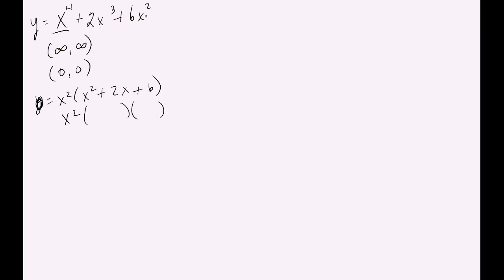Now, what goes into 6? Let's see. That's either 6 times 1 or 2 times 3, or what is it going to be? Dang it, it doesn't factor. Okay, so when this happens, then this is going to turn into a quadratic formula. Okay, so that's okay. So we've got this factor still, but this one we've got to figure out.